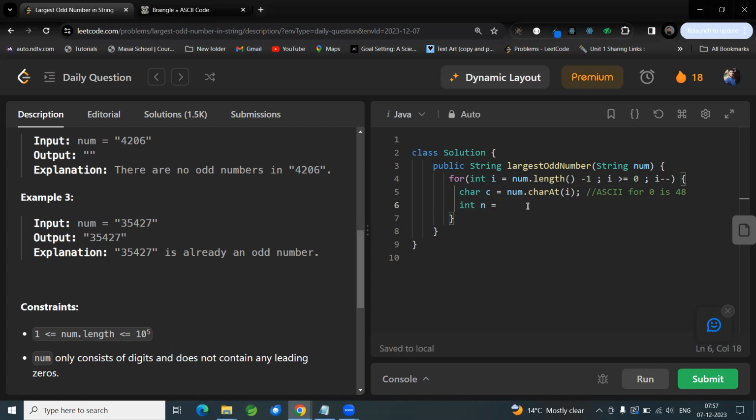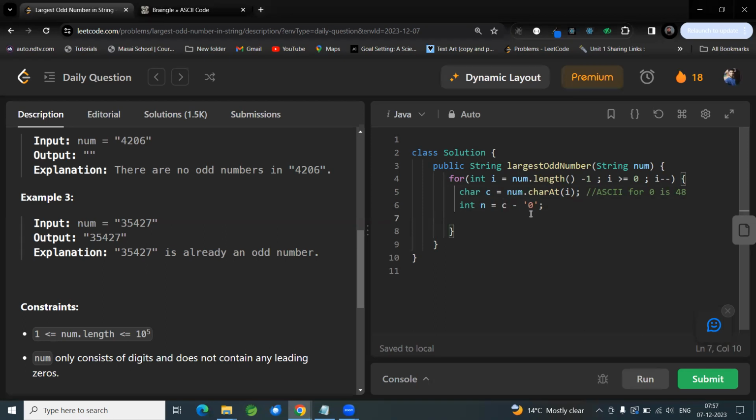So we have character C, whatever it is, it can be anything, minus the char value of 0. So this will give us the corresponding numerical value to the character at the position I.